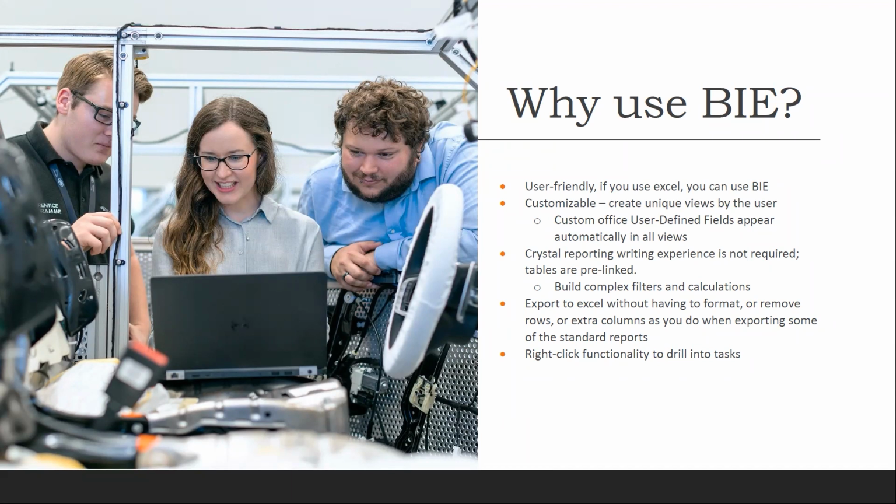Another fabulous thing is when you're in the view, you can right-click and drill into tasks. So if I'm in a sales order view as an example, I can do a right-click. It'll launch me right into sales order entry on the sales order that I have selected within my view. There are just a few limitations with BIE: if the table is not already presented in the linking, you cannot add a table yourself, but you still can do very complex calculations as you would with either Crystal or creating a query in Excel.